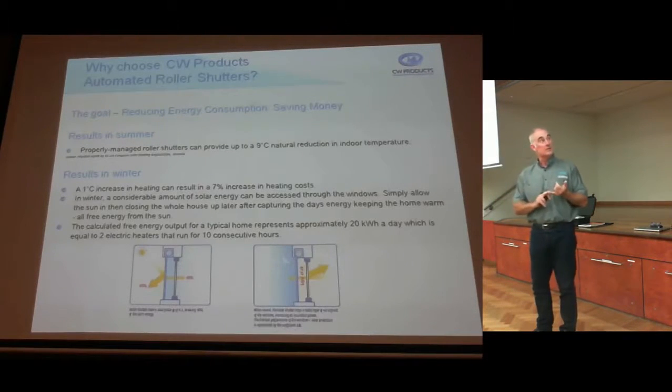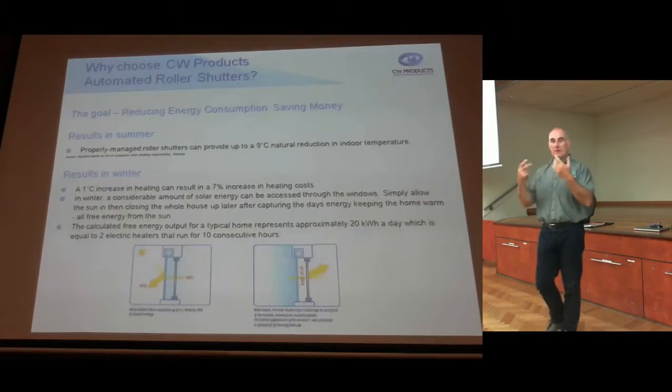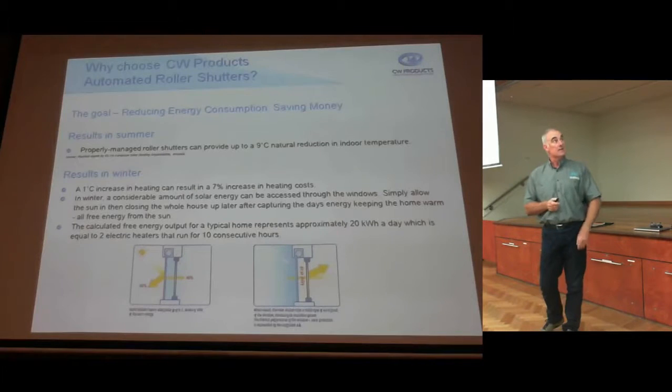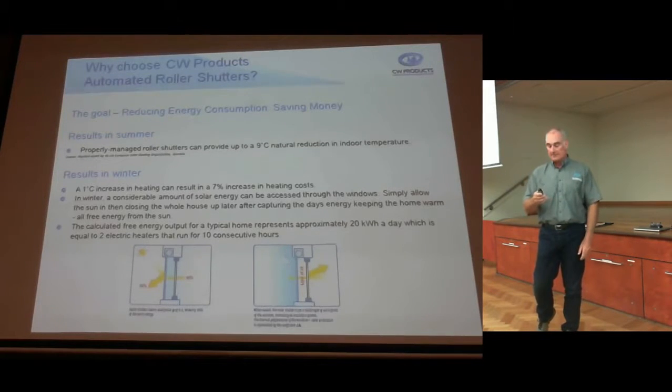He said, not only does it save me energy, but I get a better sleep because there's no more noise and there's no light leakage. So a double benefit on top of a double benefit, which he didn't buy. He only bought it to try and keep his house a little bit cooler, and he's found all these other benefits. So it does make a big difference in the middle of summer.